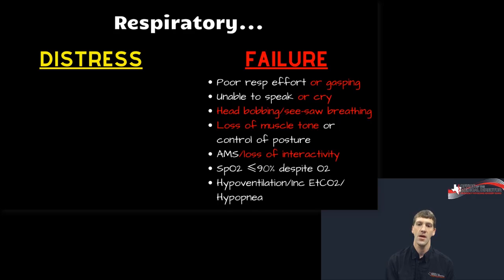The next is going to be SpO2 less than 90% despite putting on oxygen. So this is the patient who you put a non-rebreather on and they only come into the mid-80s. That's again by definition hypoxic respiratory failure. And finally, don't forget about utilizing your end-tidal CO2. You may find that they're hypoventilating, or over a period of time you may see steadily increasing end-tidal CO2 values, or hypopnea, or that speed bump ventilation. Again, those are similar things in pediatrics to your adults as far as end-tidal CO2 goes.